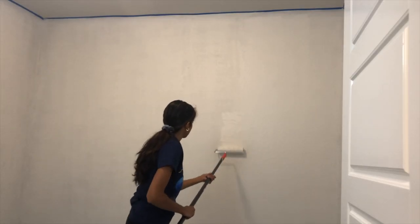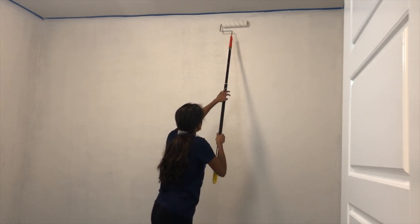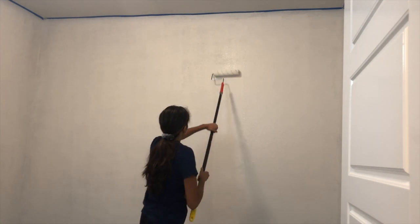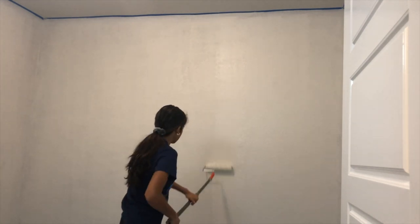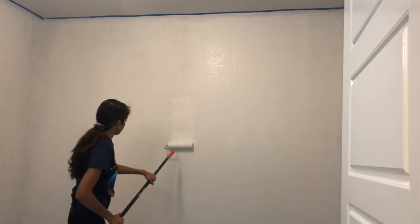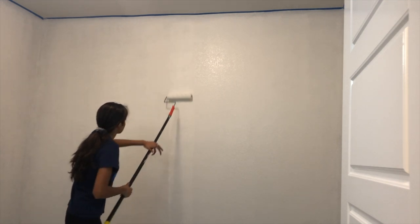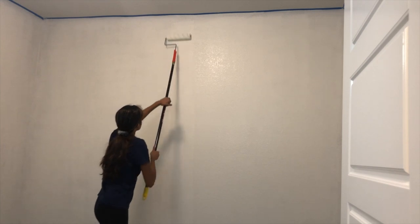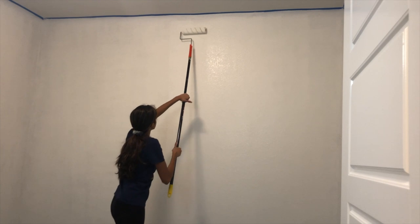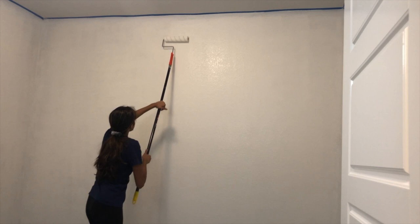When applying fresh paint, go from the middle to the bottom and then all the way up top, then run the brush several times up and down until the paint is evenly distributed. Then go back to the tray, get some more paint, and follow the same steps until you're done with the wall. I found that this was so much more helpful because I knew exactly where I was painting and how much more paint I was going to need. That's also how professional painters paint, so I pretty much copied them.